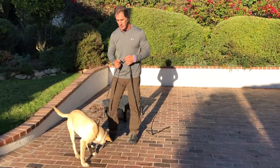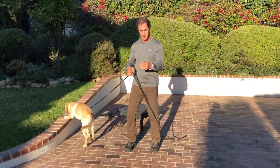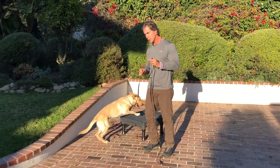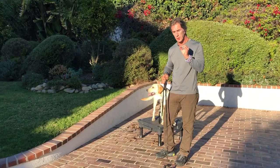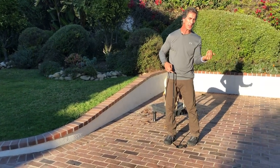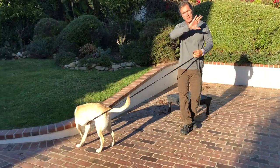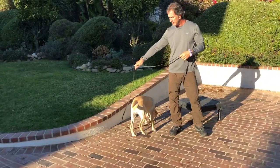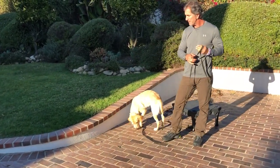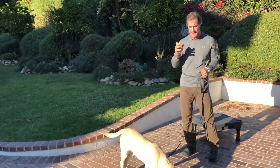Now you'll see a mixture in here between tuck sits — him coming forward — and rolling sits, which means him rolling backwards into the sit. But right now I've got to focus on two things. So when your puppy is young, it's important that you focus on everything. Don't just make a precise sit and then later try to put speed into it. Try to get everything to happen at once — teach him many things in a fun and beneficial way, and then polish them later. The puppy mind has to be stimulating a lot of stuff.